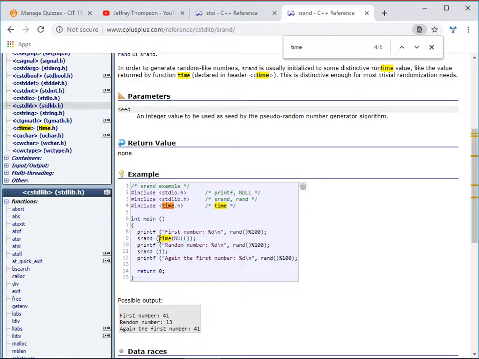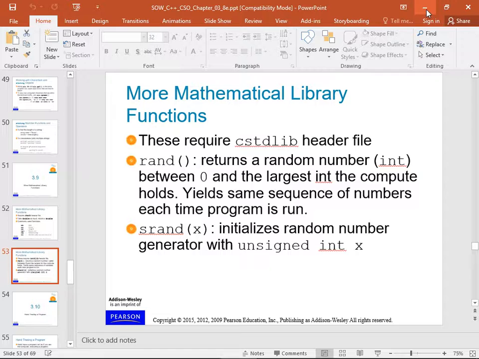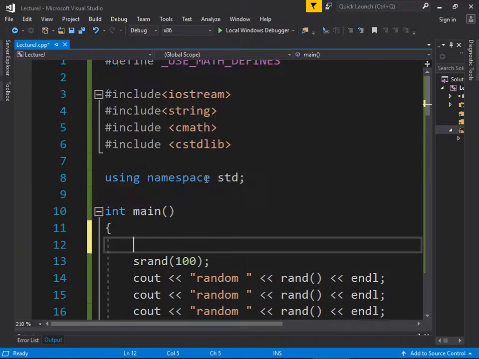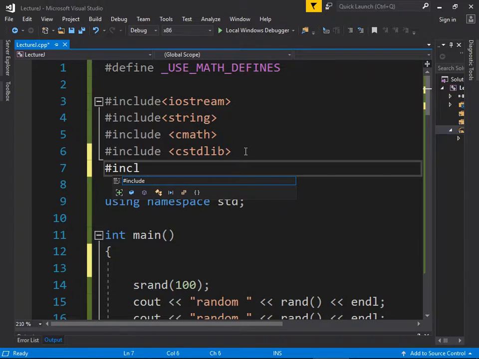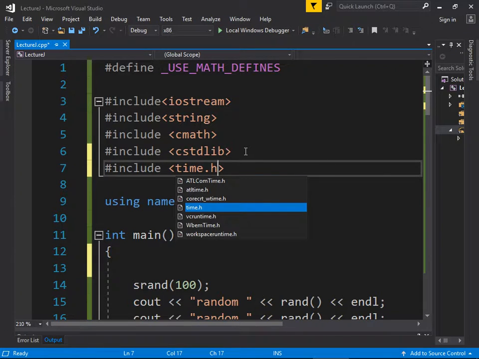All right, so if we fill in srand with the result of a time function call, then it'll fill it in with the number of seconds since midnight, and it'll look a lot more like a random sequence of numbers. And at this point, this is just kind of for fun. Later on, I'm going to want you to use random numbers. But we need to come up here. We need to include #include <time.h>. The fact that it's called .h means that it's a C header file rather than C++. And you think, I don't care. But C is more primitive than C++. It doesn't mean that you can't use C inside of C++.